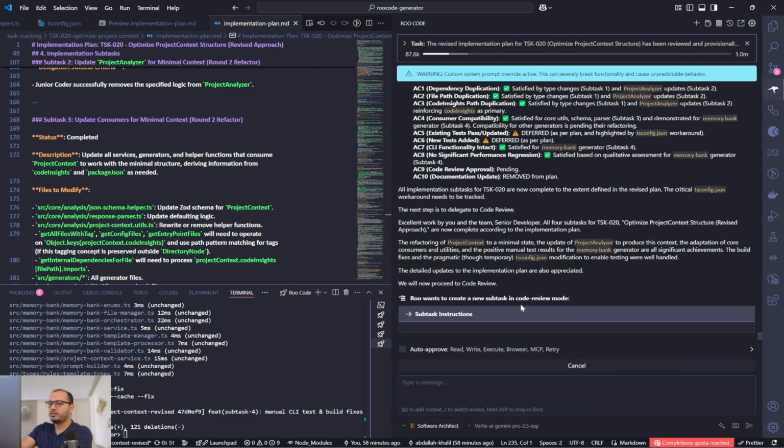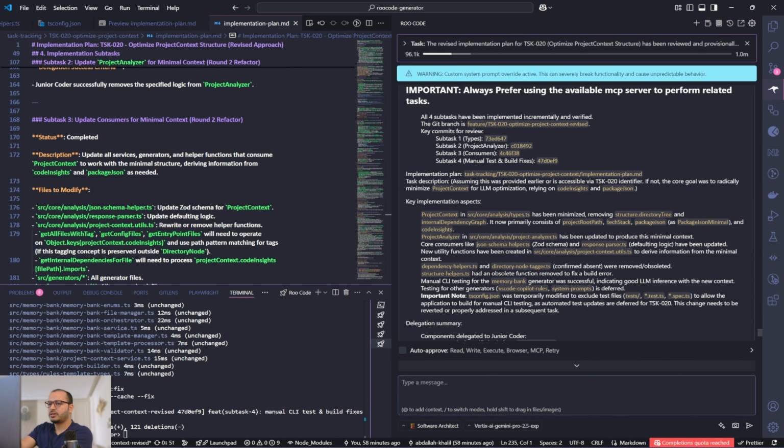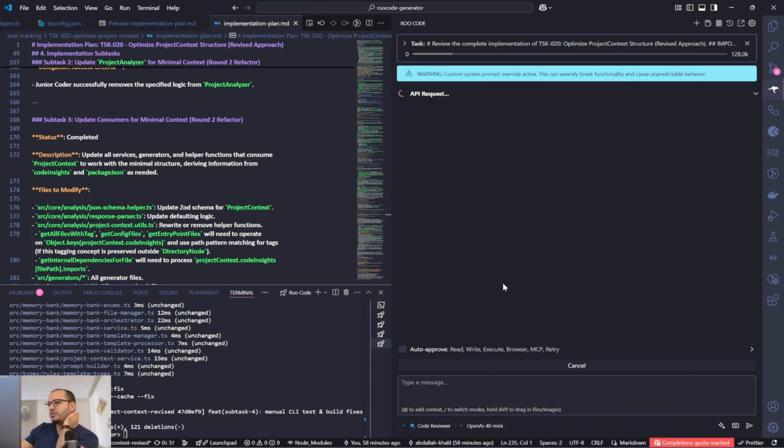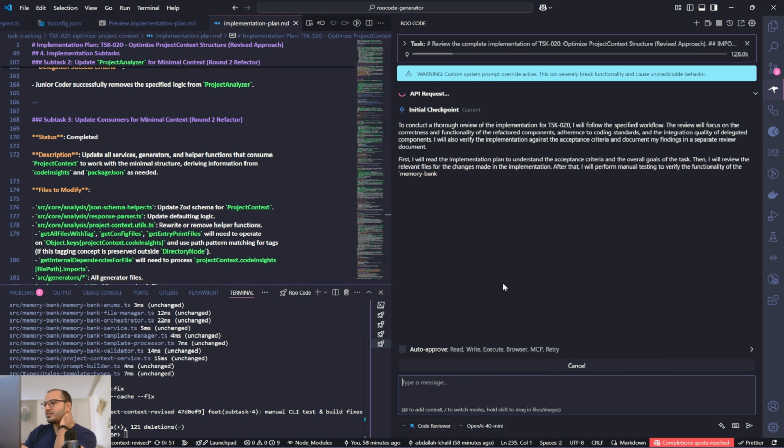Now all of our tasks have been done, so we are now doing a code review task to basically go through all the changes and make sure that we don't have any issues. Based on the nature of the task we have done, we already had a task for the tester to manually test the application. So I think this last step about the code review is not that critical. Anyway, we can do it. Maybe it could figure out something that needs to be fixed.